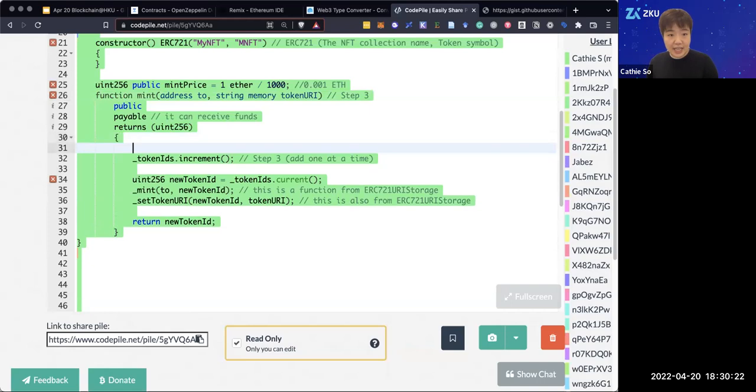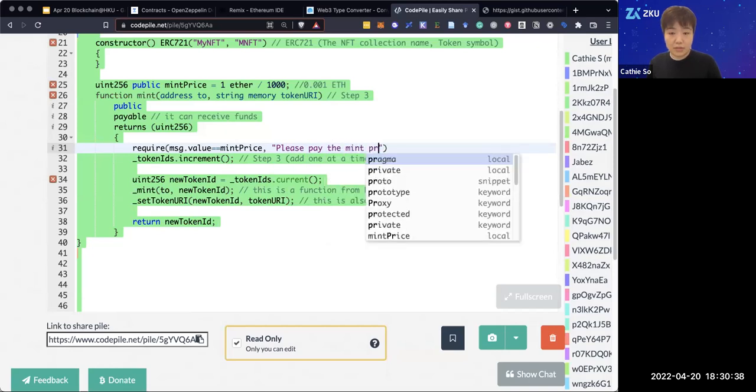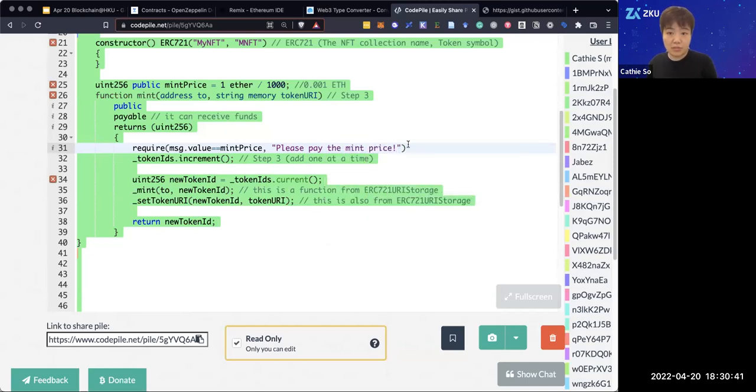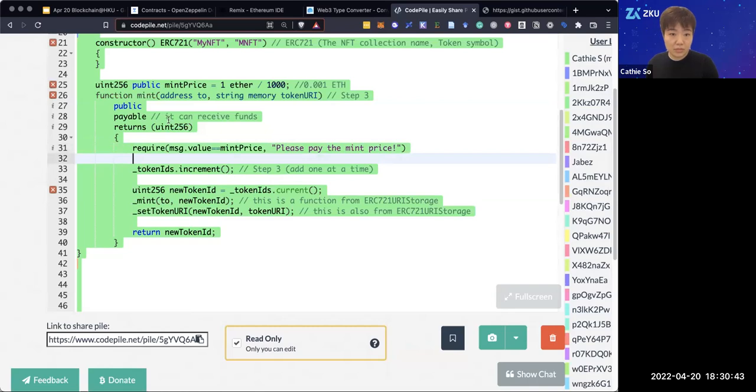I need to add a require statement that asks the system to check whether the person has indeed sent me the mint price.